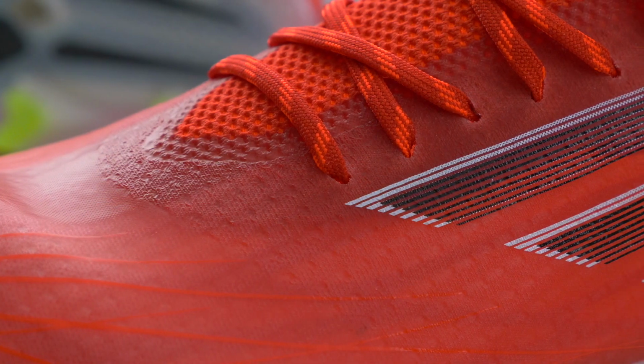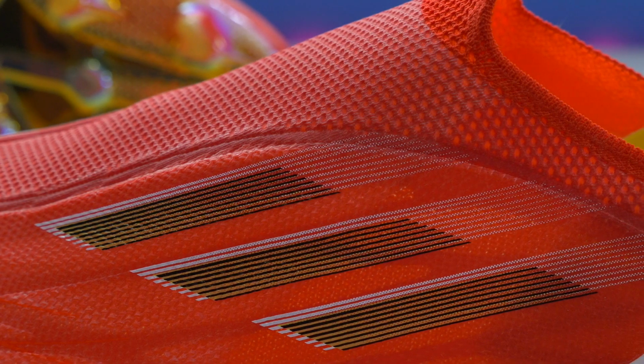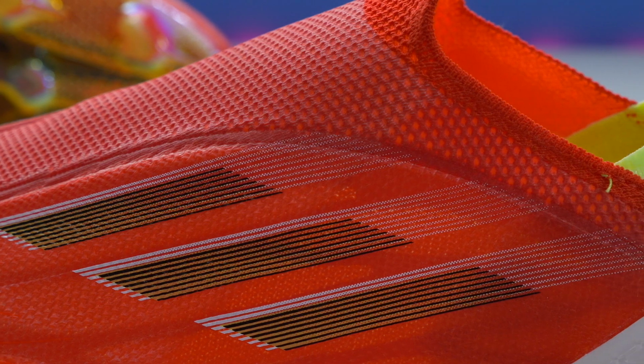So I would almost argue that it has a little bit more of a natural grabbiness to the ball. I would not call it grip, because it's not sticky, if you will, but it just has this natural kind of characteristic where it wants to grab a little bit more, whereas the upper on this one is very slick to the touch. I can run my finger across it and it's very slick, very seamless, and very smooth. This one just has those kind of little dimples from that textile material that just add a little bit of texture to it. So that's something to be aware of, and that kind of feeling carries all throughout the forefoot area and up towards the three stripes.